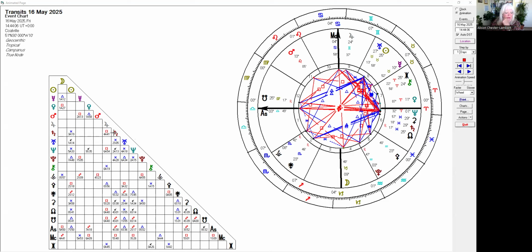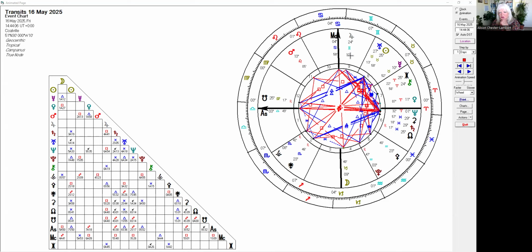But then look at the other relationships going on here. We've got Saturn conjunct Neptune, Saturn sextile Pluto, Uranus trine Pluto. See? That's quite some amazing stuff. I've missed out there Jupiter square Neptune. Okay, so let's look at that lot on here.